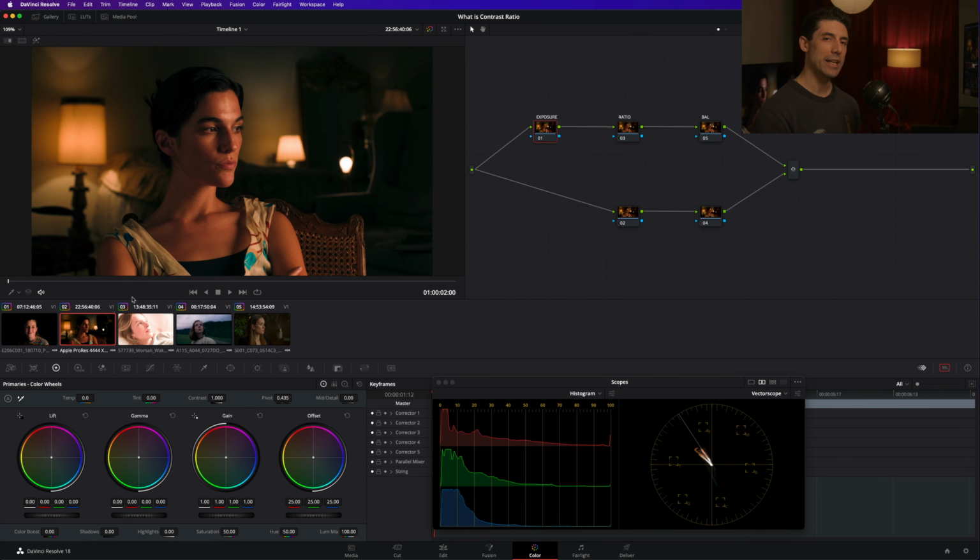By the way, I haven't done any color grading today whatsoever, but what I have done is set up my overall color management. That's something that I always do, and I always do it the same way. If you need to brush up on that, we've got lots of great content here on the channel on that subject. In particular, the DaVinci Wide Gamut Workflows series will show you the exact color management settings that I'm using here today.